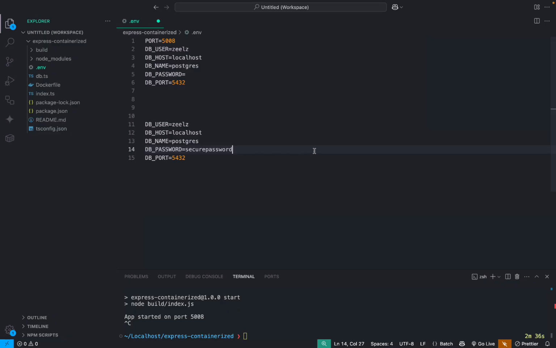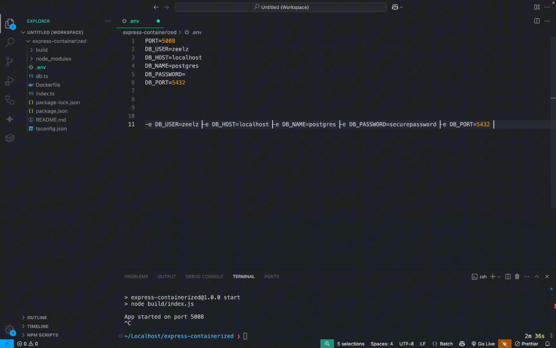So I can grab all of this and say -e, and then we're going to put all of them. This is supposed to be the container name, but we didn't give that container a name. So what do we do?